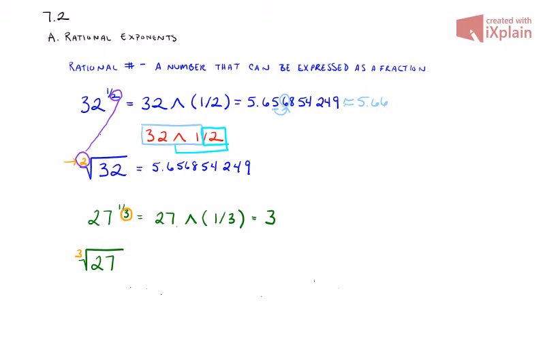If we were to type this into our calculator, here's what we would need to do. We would first type in a 3, then we would hit our second key, followed by our caret key. These two keys together are going to give you this on the screen of your calculator. So in other words, what we have here is a third root. This 3 is going to act like this x. From there, we would type in 27, and again, we should get a result of 3.